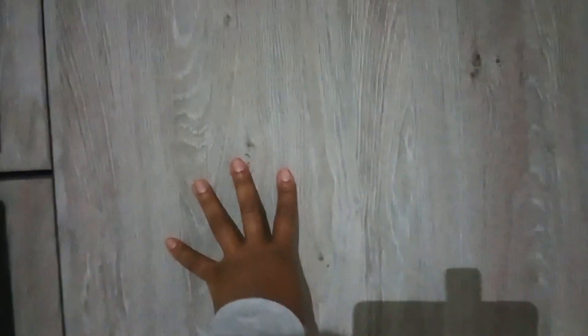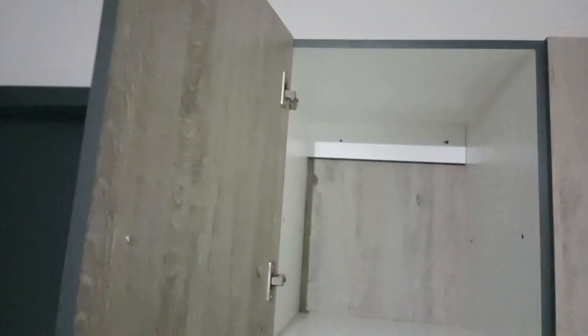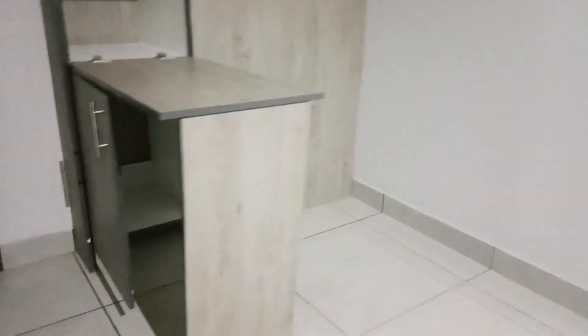This storage section is the extension of the wardrobe from the bedroom area, so this side you can't use, but this side you can. There's this cupboard, this cupboard, and this bottom cupboard. This cupboard kind of doubles as a desk — you can pull a section down and it becomes like a table.